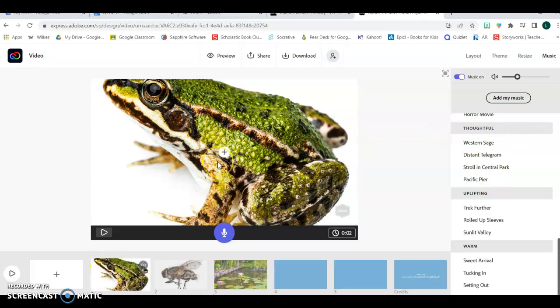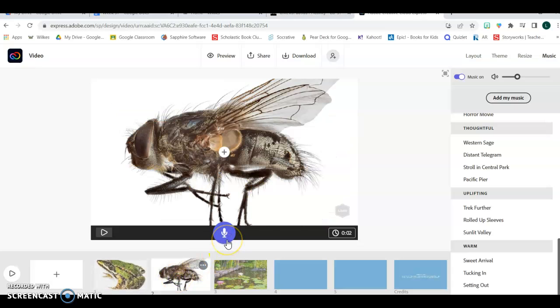Once you have that all set up, you're ready to begin recording each section of your story. So go back to the first section and you're going to hold down this blue microphone. You have to click it and then hold it down, and you will have time to record that section of your story. When you're done with that section, you can either redo the recording or move on to the next section to complete your recording for the second part.